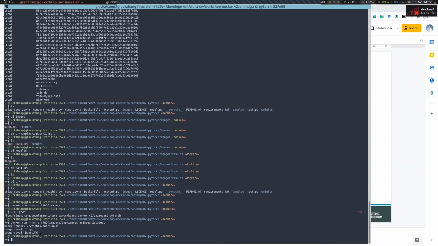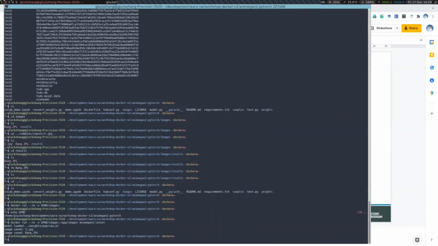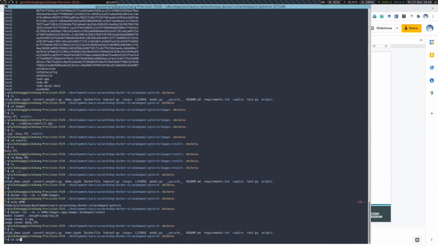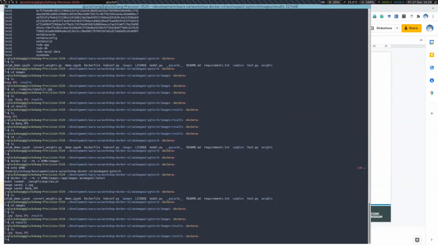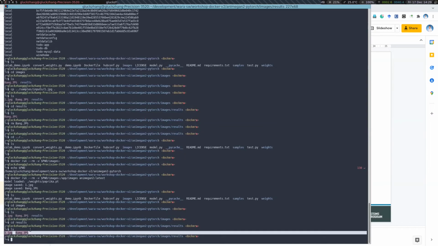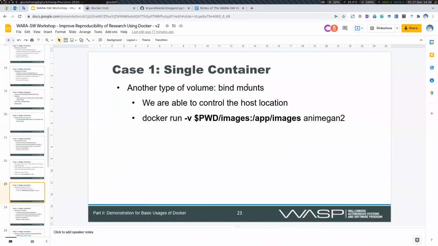And great. So by default, the container does not have this one.jpg picture. Now it can handle it, and it's saved in this images folder. And also it outputs the results into this results folder. And still this folder is directly managed by your host location. So this is the idea of Docker volume and bind mounts: how to attach your host folders to the target container.